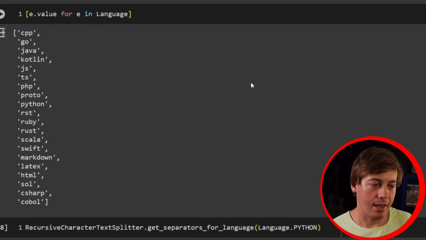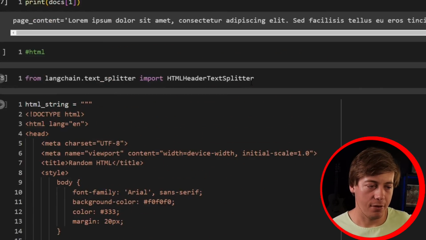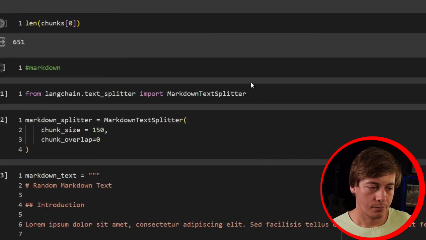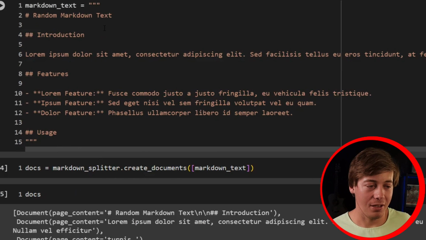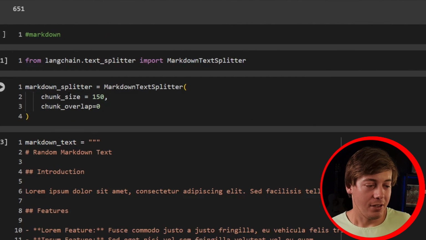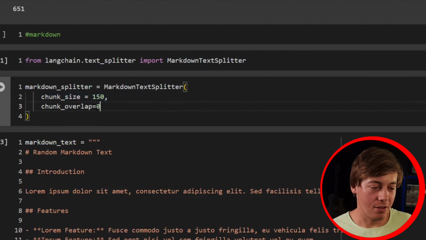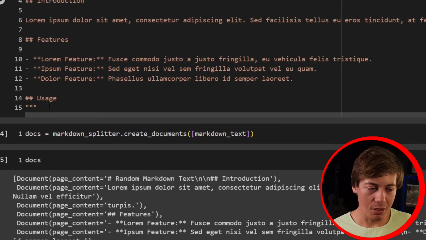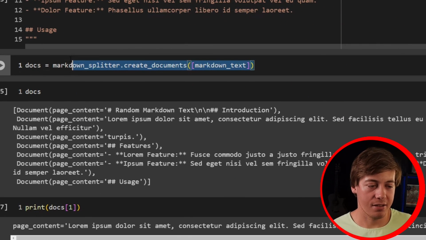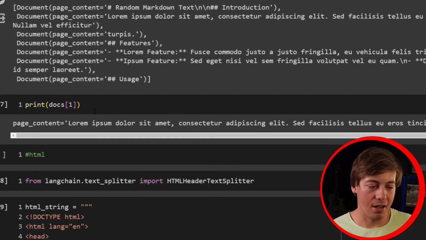So just to recap, these last three are a little bit different. Markdown over here, again chunk size, chunk overlap. If you need to grab anything from this video, just know what these two are and essentially the Langchain documentation. With Markdown text over here, we created the docs and set that up.